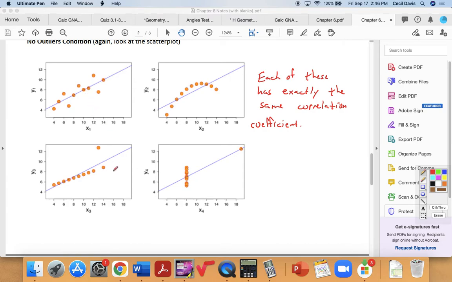Okay? This one, we've got this outlier up here. So don't use it. Do you see how, I mean, this is a nice line, isn't it? It's tight. And then I've got this one outlier that changes the correlation coefficient completely. Okay? How about this one? No. What is this point up here called? High leverage point.